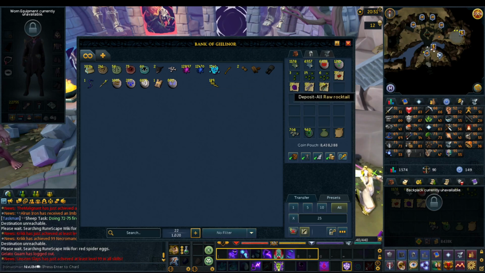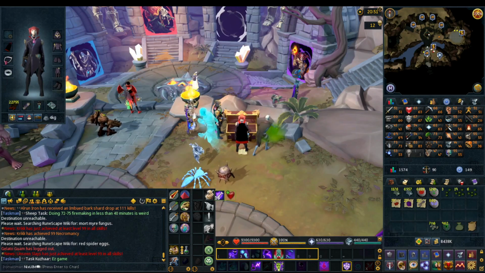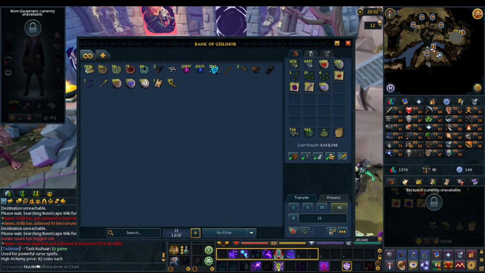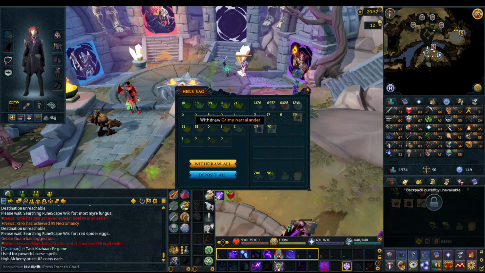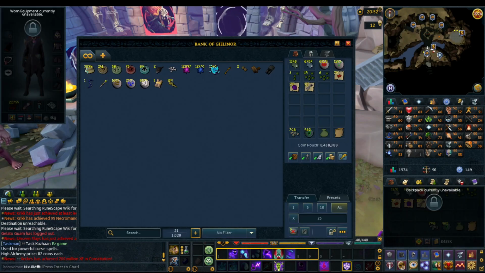Rocktails, I'm nowhere near the cooking level to cook those, and soul runes. These are actually kind of useless to me at the moment, so I'll just drop them. But yeah, I'll open up the chest in Taverley for the crafting experience as well as any good alchables, but use up the red spider eggs with harralanders. If I don't have enough, I think there's a harralander spawn in the Dungeoneering dungeons you can go to. I've got only 9 harralanders, so I'll have to go grab the spawn from the dungeon there.